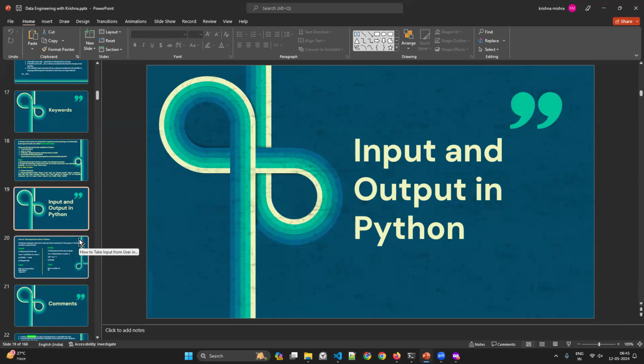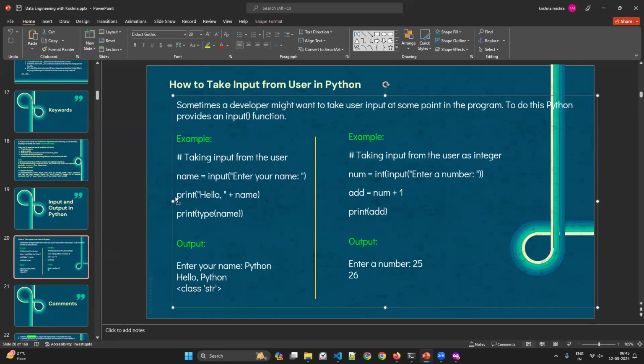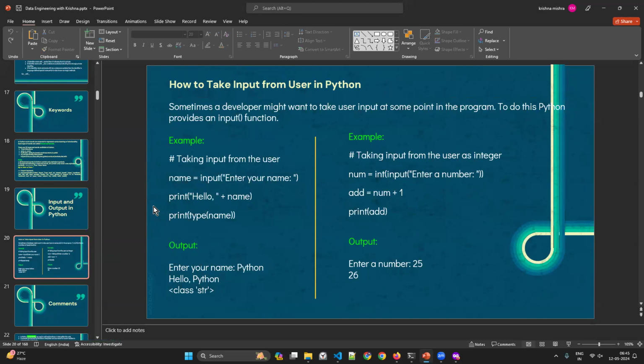That's what we were looking at yesterday. Same way, today we will do it by invoking the input function. Earlier you were using the print function to print a statement. To take input from the user, you can use the input function.